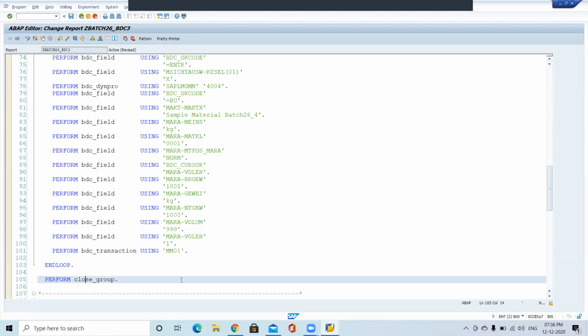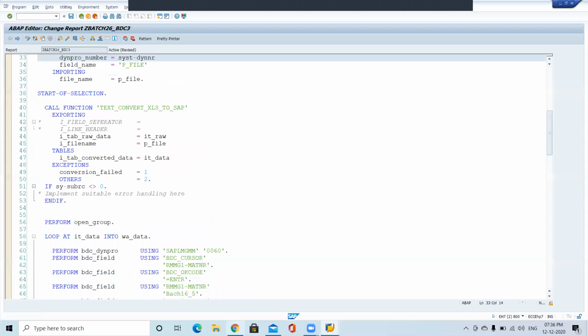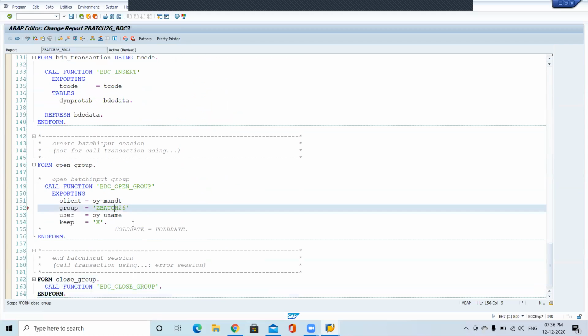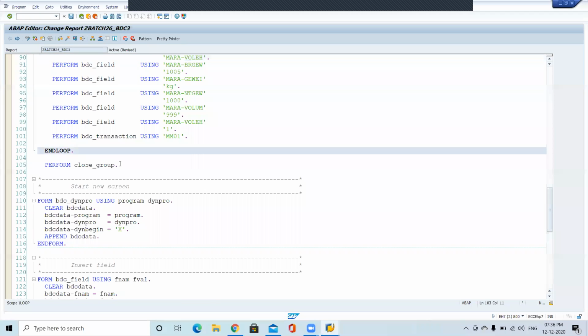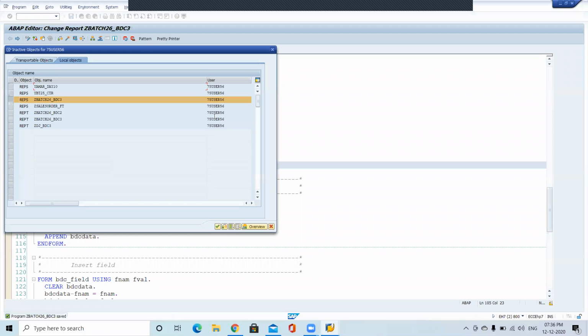So in the first level, you have to open before the loop and write down all the steps, and once everything is over, then close that group. So that is just like a folder. Think like it's a folder. You just open the folder, you copy everything in that, whatever things you want to do, and once everything is over, close it. So this is the session method actually. Session method is a two-step process.